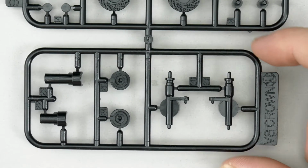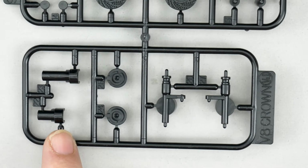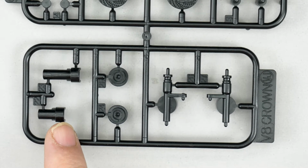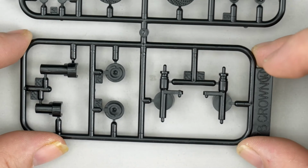And then on this one, you have the axle, front spindles. Looks like those are the rear axle extenders. Kind of extend the rear axle out. I think that's what those are.